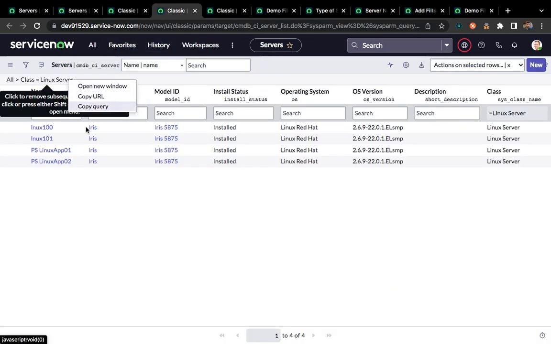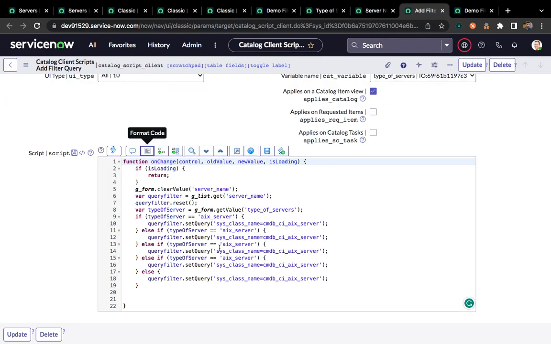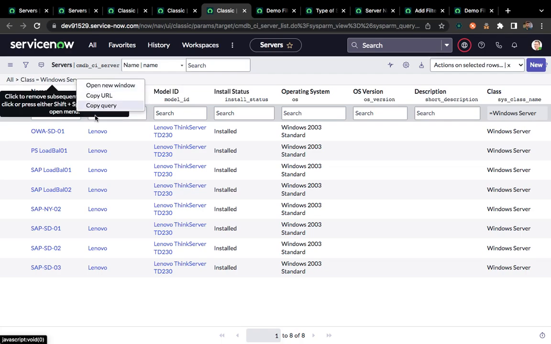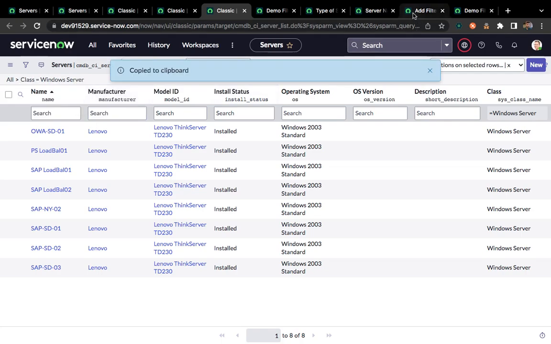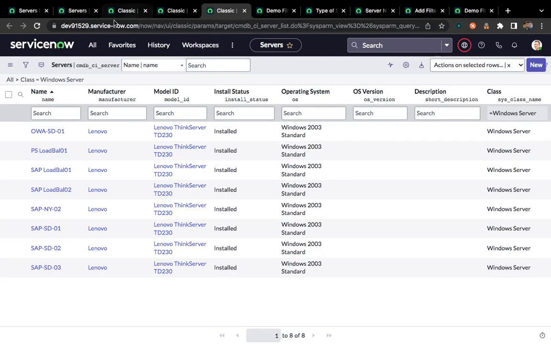Then let's copy for the Linux server. Where is Linux? I have not added Linux. Control V, Linux server. Then we'll add the Windows server. Control C, come here, Control V. Next will be Linux and Windows.